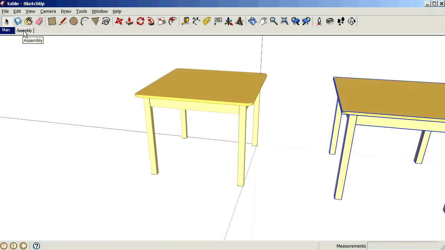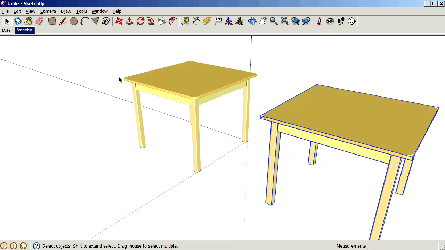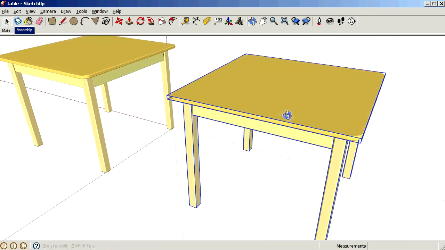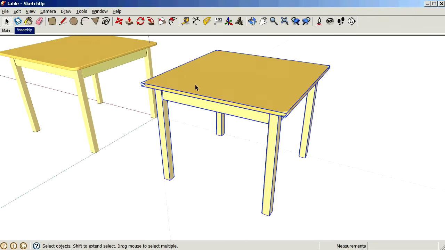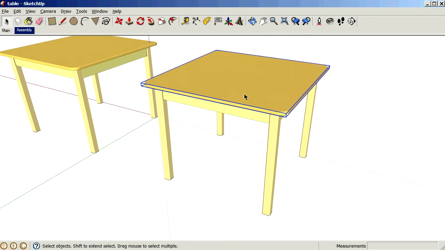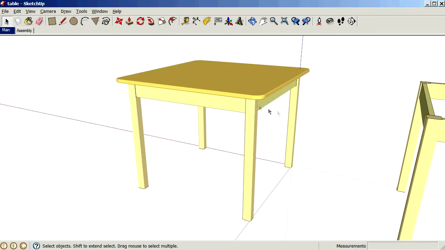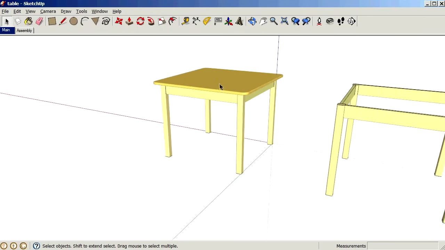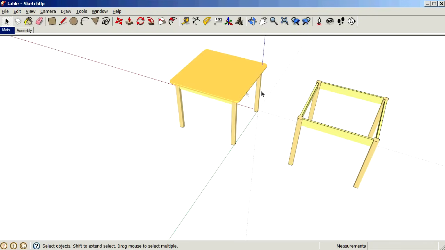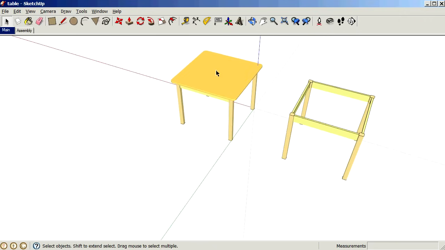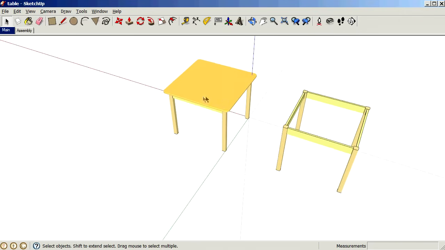So now let's go into the assembly view, and this is what most people will do, is they will put these tables far enough apart that you can't see the other one. So imagine this was several meters away. So let's update that view. And now I can take this table, and for instance I'll delete the top, and so here we're focusing on this one, and here we've got the other one. Now personally I don't like to put these really far apart because the drawing can get really confusing. So this is where the next part comes in.